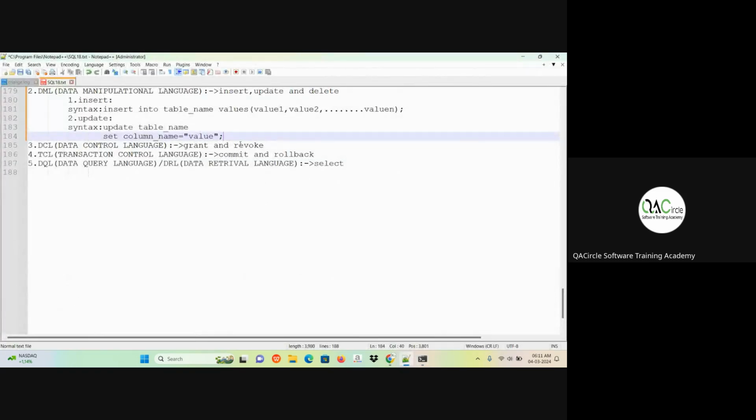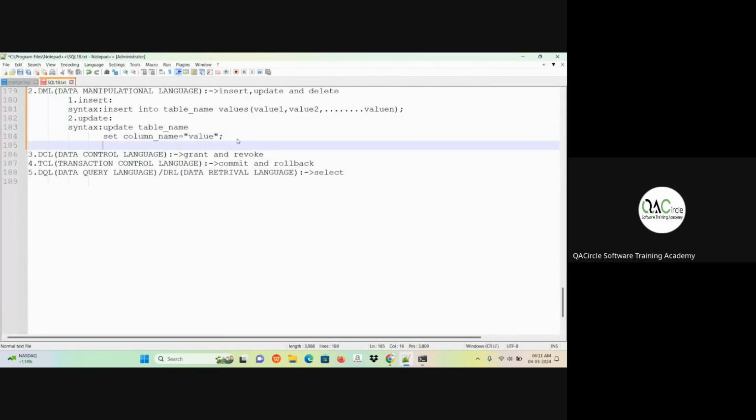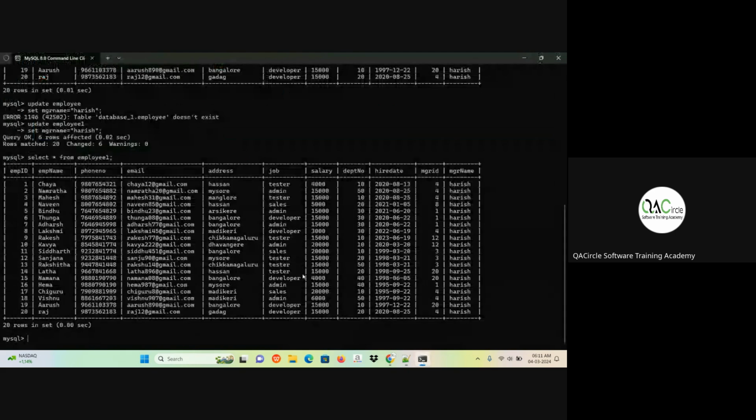Then you can also update the rows. Here I said Naveen, who is working as sales, now his department changed to analyst, so I need to update sales into analyst. How can I update it?